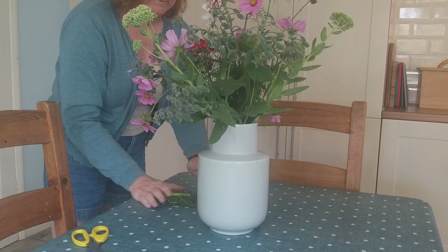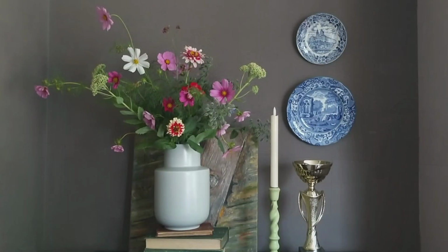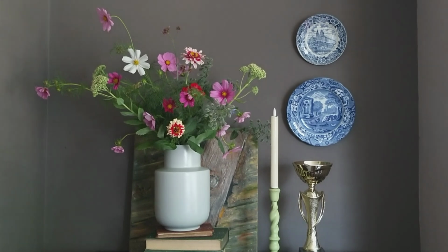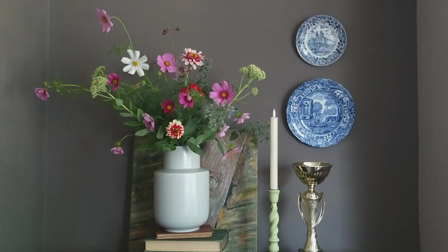So that's the finished arrangement. I do a little bit of tidying up, and then I'll twist the vase around and you can see the finished thing. So I like to display my flowers in an alcove in my dining room. It's got a lovely grey colour paint to the walls. One of the things I love about flower arranging is that once your flowers have died, you throw them onto the compost heap and you create another masterpiece.